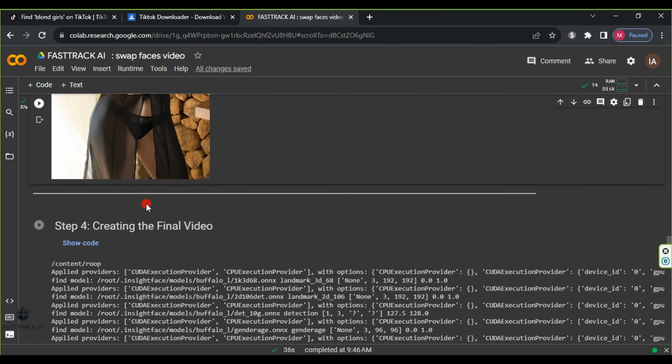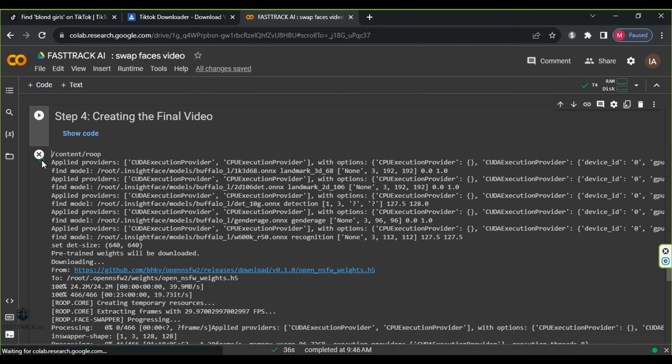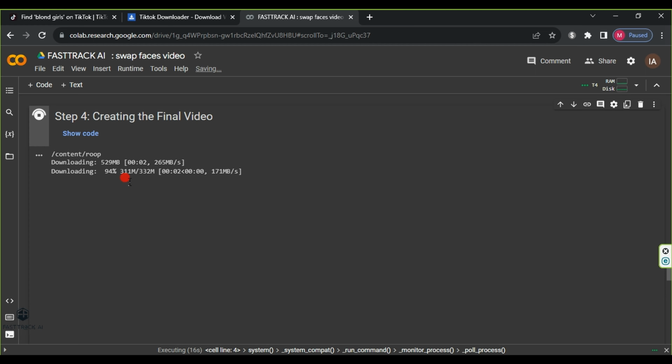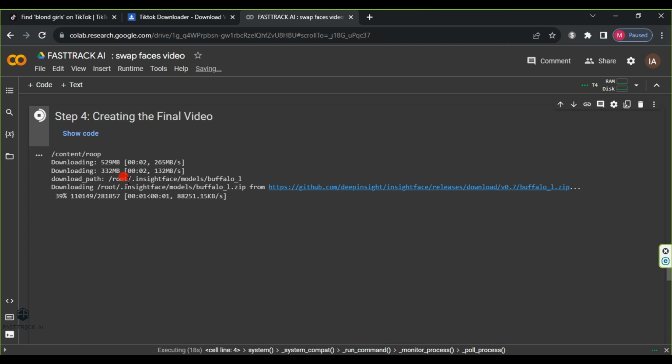After completing the previous step, initiate the fourth step, which is the most important one. Here, the face will be changed and merged with the video. Wait for approximately 7 minutes or more, depending on the video's quality and length.